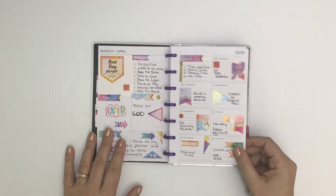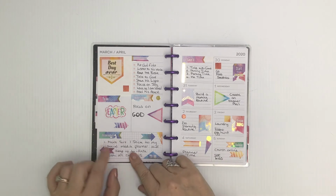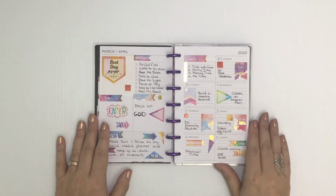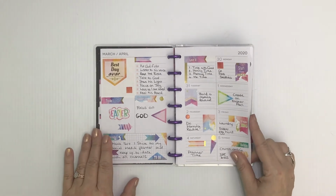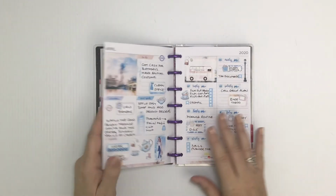Dollar Tree is cool. The only thing I find is they have their shiny stickers, so you have to use permanent marker when you write on them, and then you still have to wait till they dry, otherwise they smudge. Okay, so that's the first week in April.